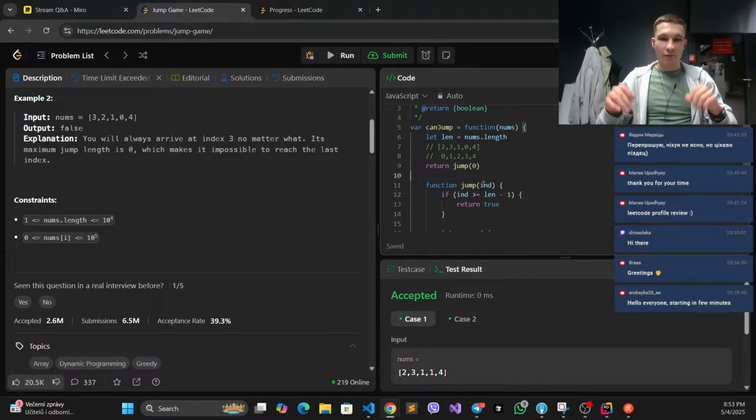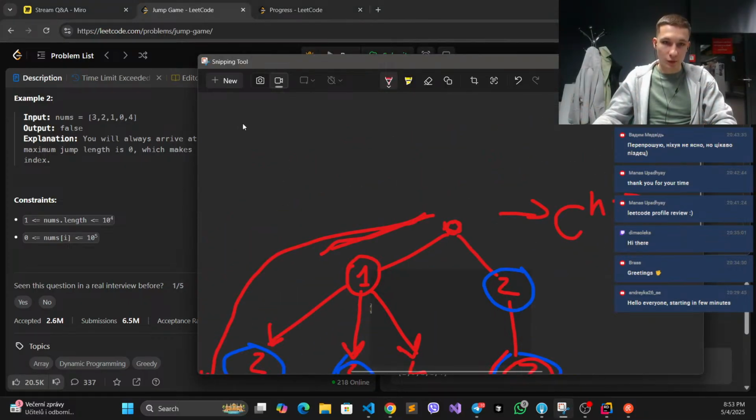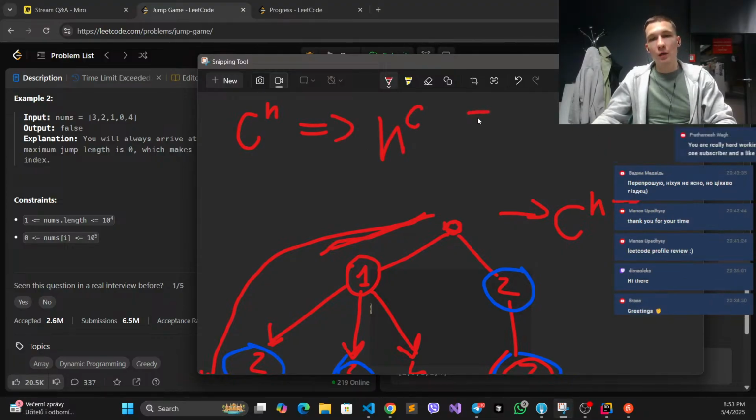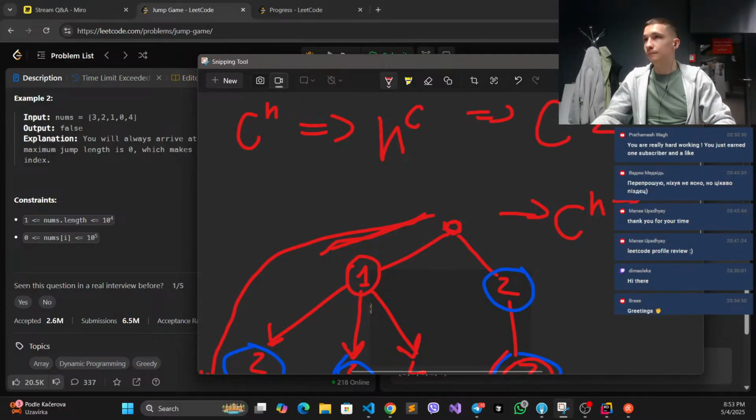Now this is the time when we can apply dynamic programming to reverse these things. So instead of constant to the power of n, we want to change it to a polynomial one, which is n to the power of constant. And we kind of assume that constant is going to be a pretty small one.